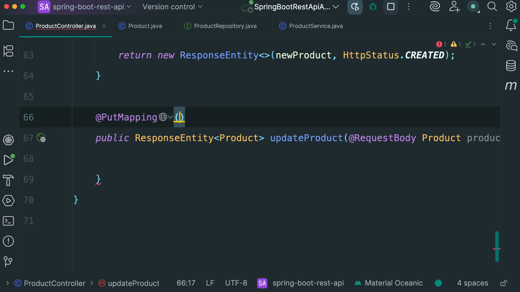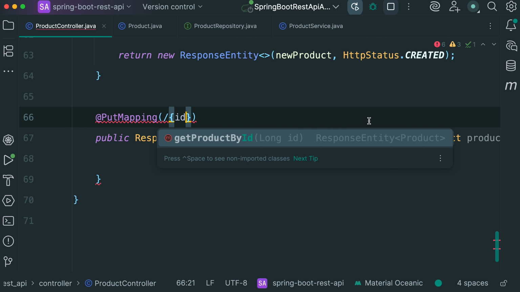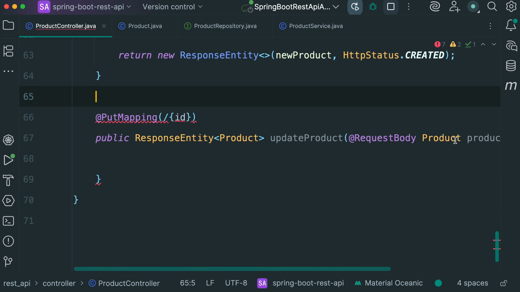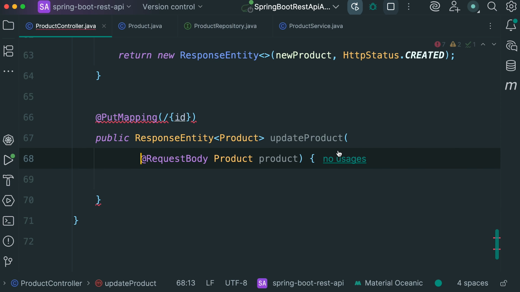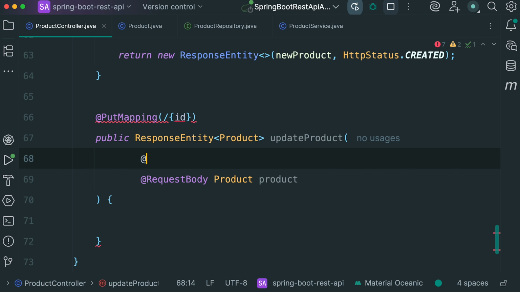So in the PutMapping annotation, this will accept a path variable id. And here in the updateProduct method parameters, before the request body, we'll accept the @PathVariable. The path variable is type Long, name it id.